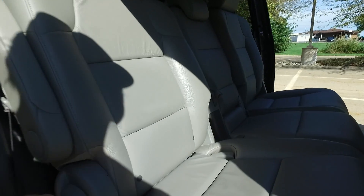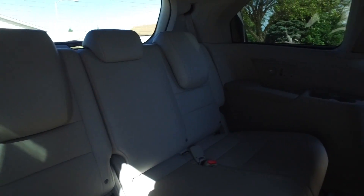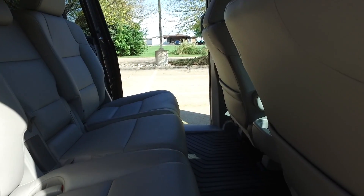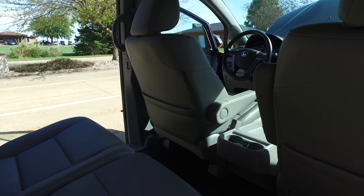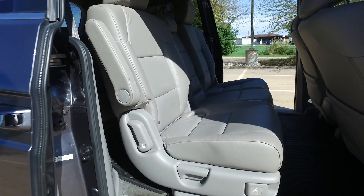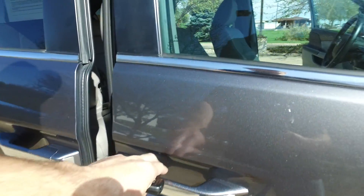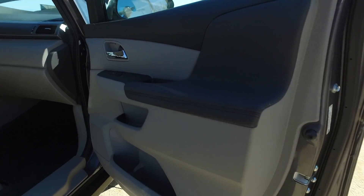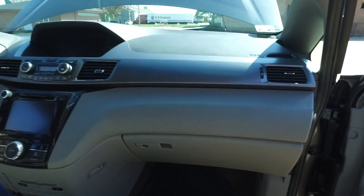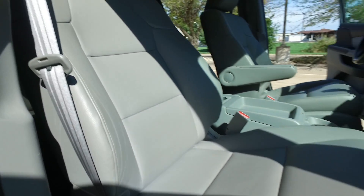Let's get you a look at the third row — pretty much spotless back here. You've got some nice plugins over there in case you want to plug in a gaming system or an additional DVD player. The headliner is looking great. Passenger side is ultra clean. Just to show you — pull the lever once and it does all the closing on its own. Tons of storage here from the side pockets and drink carriers. Interior on this one is in fantastic shape.